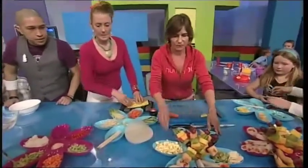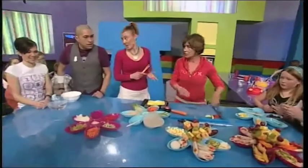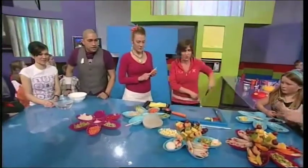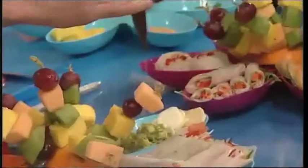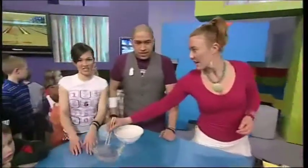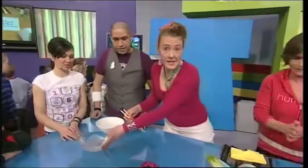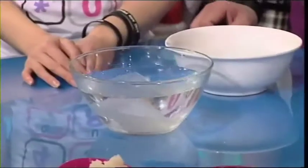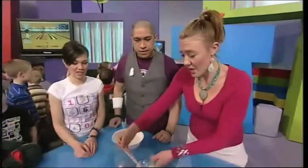We've got this fabulous platter here. We've got fruit, we've got some veggies, we've got some crackers, some avocado. I'll tell you a trick — you see your avocado, you don't want it to go brown. What do you do? You put a bit of lemon or lime on it! How about that? I'll probably have to get my mum to do that because I'm not allowed to play with knives. Remember that, guys. And all these things today, we have chopped with our knives. So if you're going to be using a knife, please ask your parents — with a grown up — and they'll help you and show you the best way to cut it.